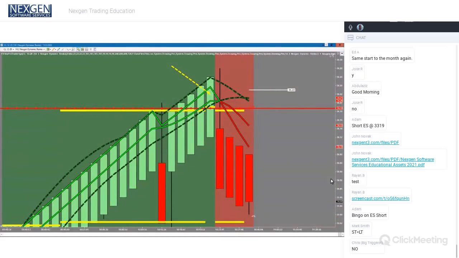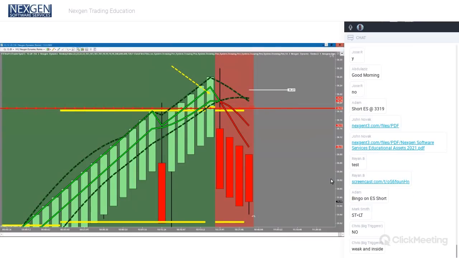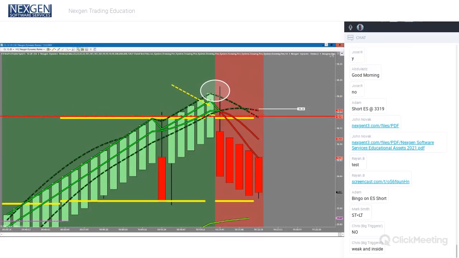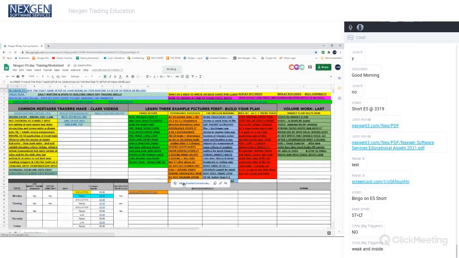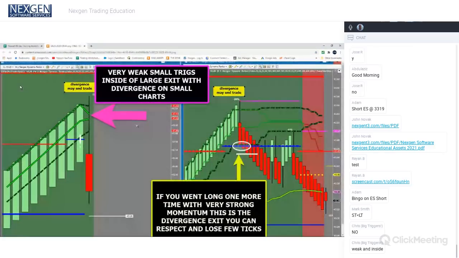Because it's above the fib, but is really, really weak. And that's really where the management from the small chart comes in, because if it's above a fib, but it's still red and really, really weak, this is where the divergence on the small chart ruins our day. We've already done this picture once, and you may not remember it, but I'll show it to you again. Remember we talked about this look? Really, really weak triggers inside. Divergence ends any thought process of going long.